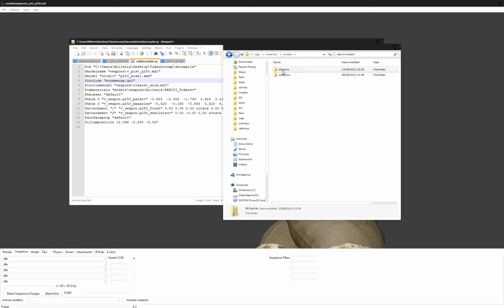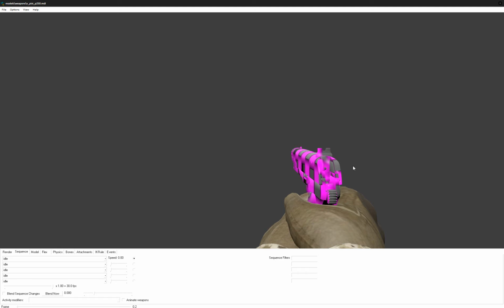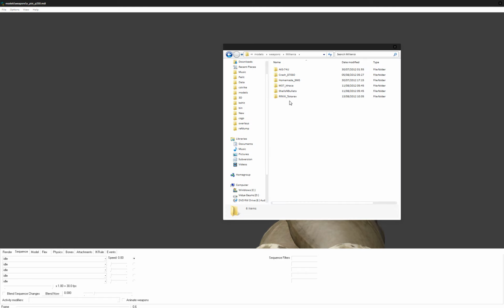Materials, models, weapons. Yeah, it should be in weapons. Yep, that's better already, though it's still not working for whatever reason.